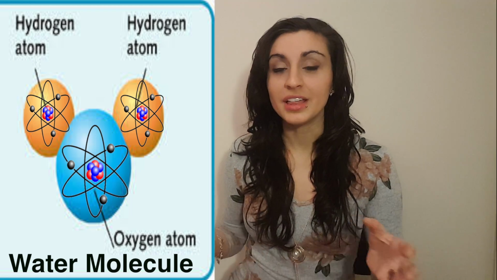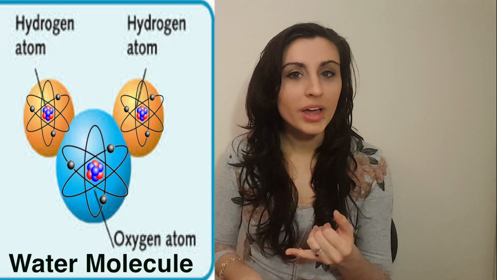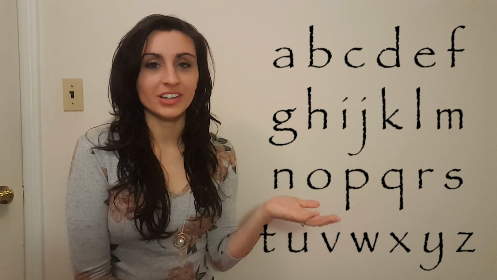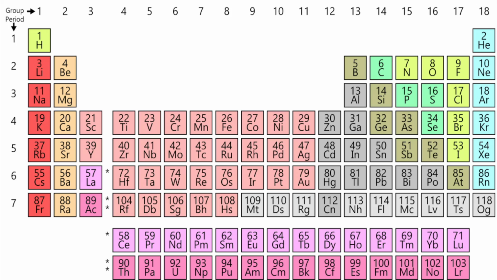Now in the universal language, the atoms mix together to make molecules, and then the molecules mix together to make anything in the world. Bread, water, us, the stars, anything that you can touch in the entire universe is made from atoms. Now there are only 26 letters in the English language, but in the universe language, there are 118 atoms, all 118 on the periodic table.